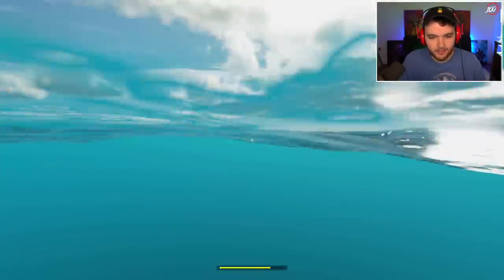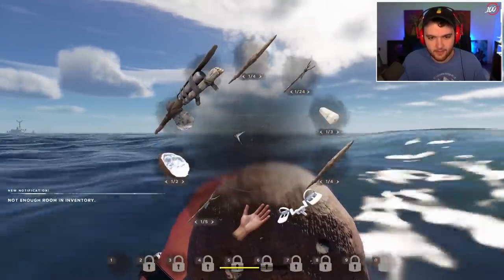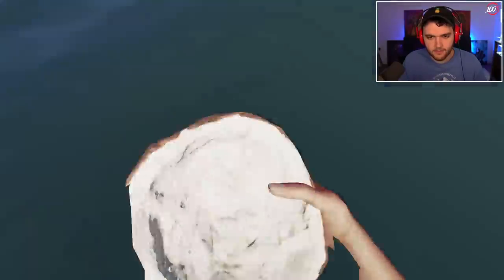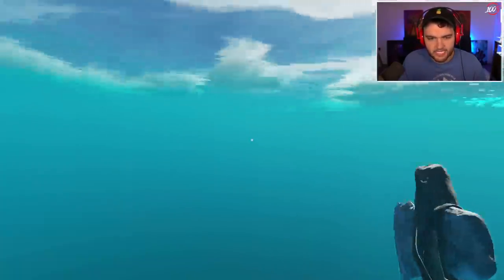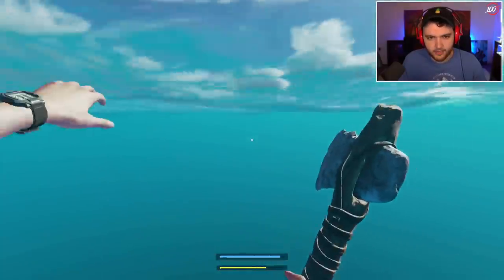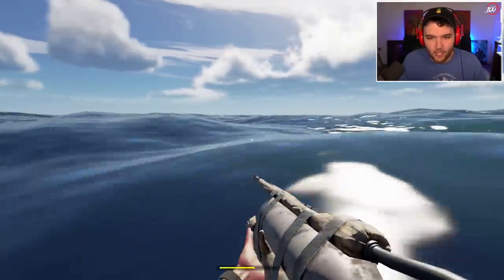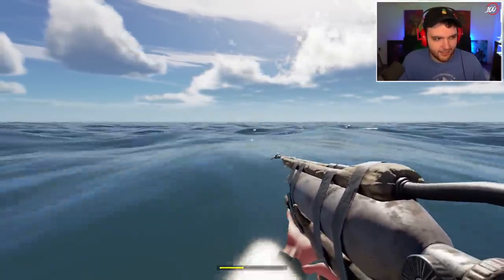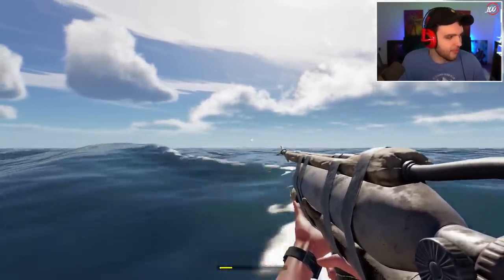Okay, let me... Where did I drop the coconut? It doesn't matter. We're going. That's right. I told you I am king of the ocean. I am king ocean, chat. I'm not scared. Chat, stop saying I'm scared. I'm literally not scared.